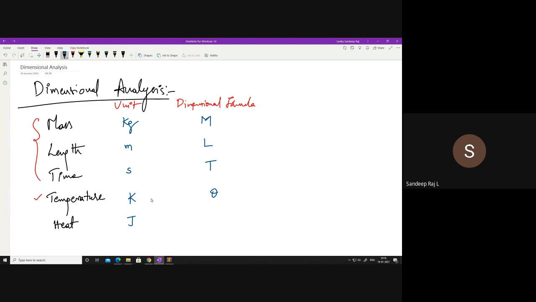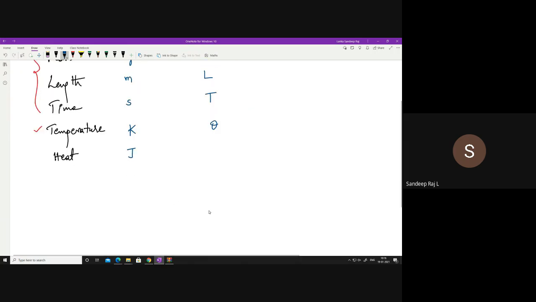So joule you can take here. What is the dimensional formula for joule? Can somebody tell me? Express joule in basic terms. Okay. Joule is nothing but Newton meter. Newton meter, how you can express Newton in terms of basic terms? Newton is m into g, m into meter per second square. So this meter can multiply here, kg meter square per second square.